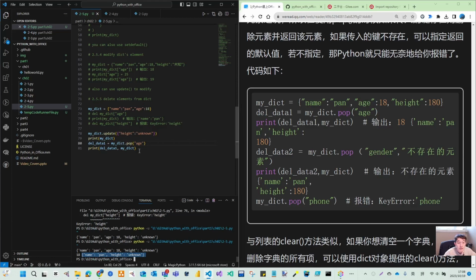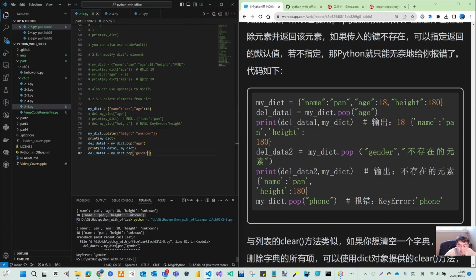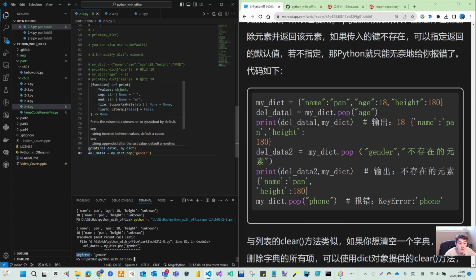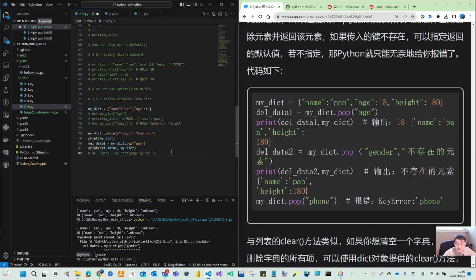Because here you gave a valid key. So now let's give an invalid one, gender, because we don't have that. If you want to pop that, you will get a KeyError. So let's first uncomment it, and you will get an error.